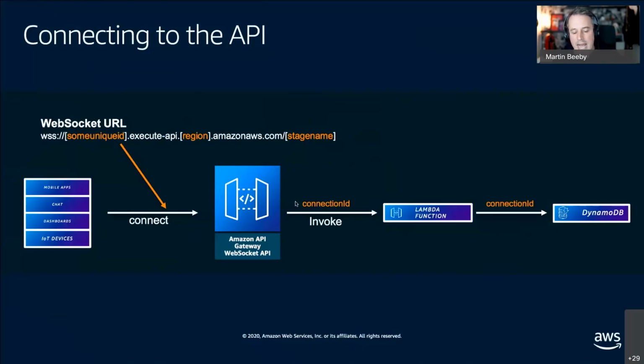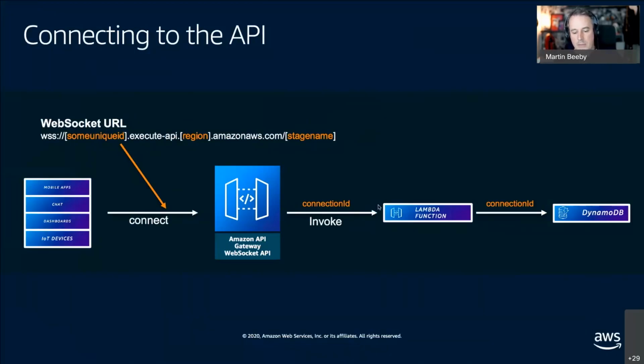It doesn't do it over WebSockets, it just invokes it. It invokes it and it passes over to the invocation a connection ID. And the idea is that because you're being invoked and you've got a connection ID, if you want to speak back to that connection, you have this ID that you could call at a later date. So you have this duplex communication set up.